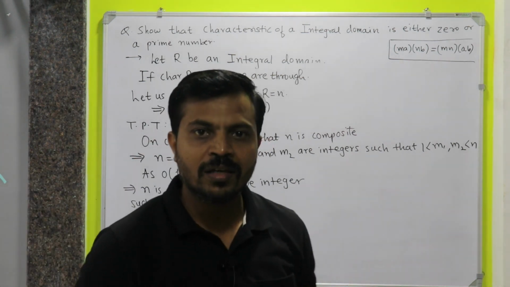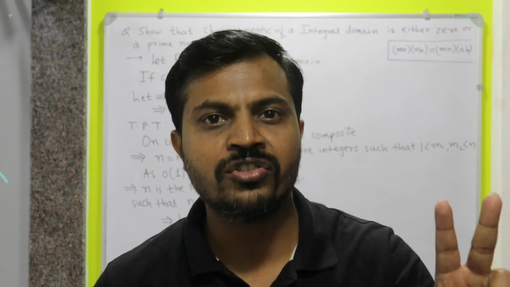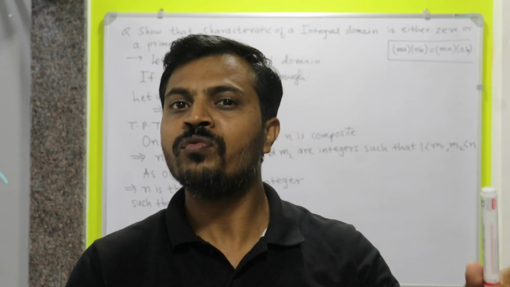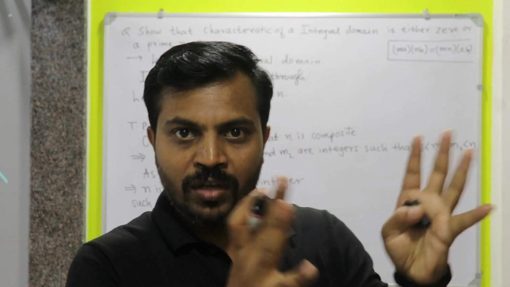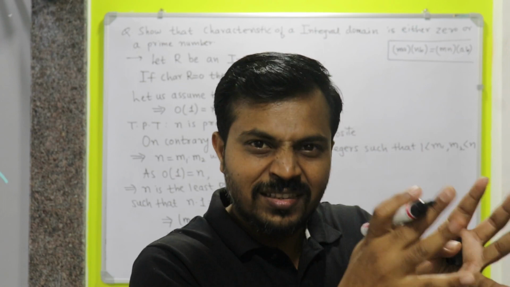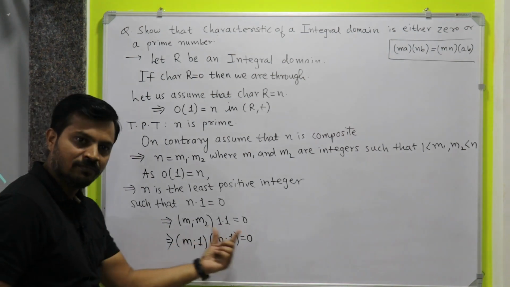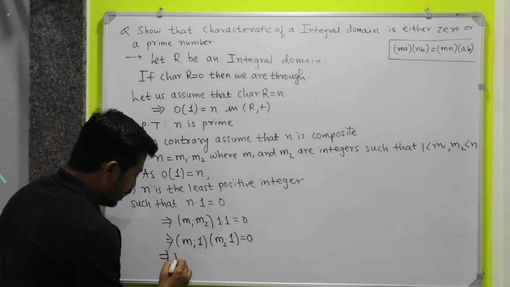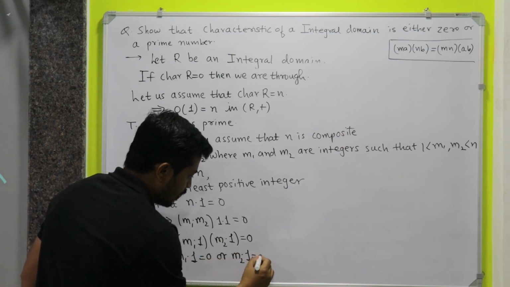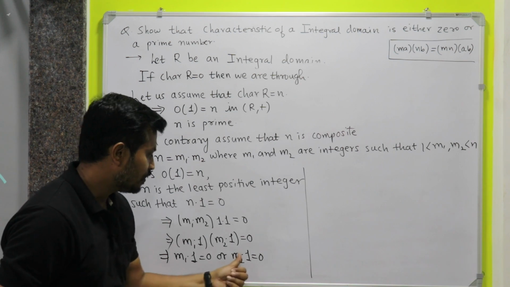But R is an integral domain. So what is the meaning of integral domain? A commutative ring with unity, and the second condition is without zero divisors. But the question is, what do you mean by ring without 0 divisors? If we are having two elements of the ring whose product is actually equal to 0, then either this element should be 0 or this element should be 0. And that is exactly what we are having here, right? So this will imply m1 dot 1 is equal to 0 or m2 dot 1 is equal to 0. Since it is or here, either this will hold or this will hold.